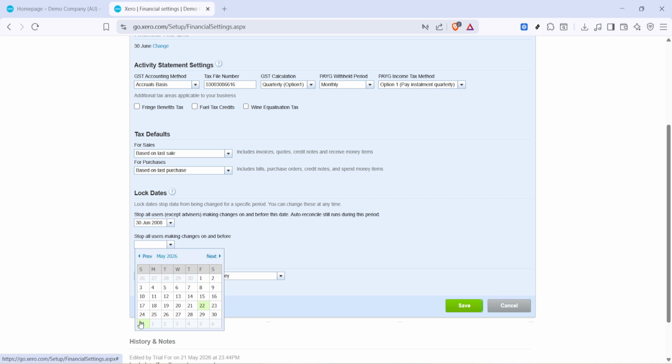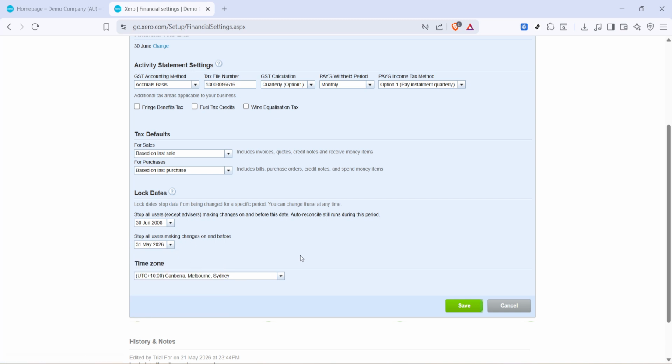Once you've chosen the option that suits your workflow, enter the lock date. Pick the last day of the period you're closing, such as the final day of the month or year. Before you set it, make sure your reconciliations, invoices, bills, journals, and reports for that period look the way you want. Remember, the lock applies to any transaction dated on or before the date you enter, so choose carefully.